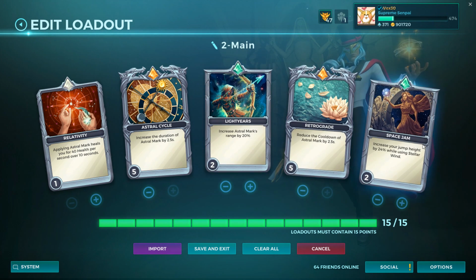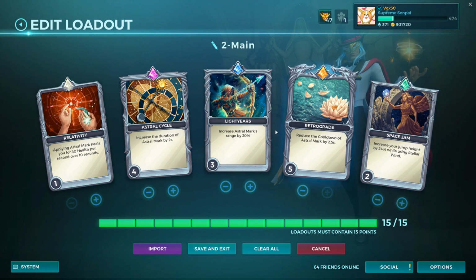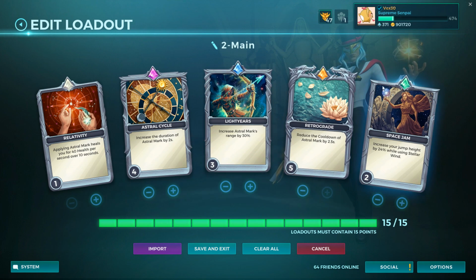Yeah, it's very simple. Space Jam, we change out Heavenly Pull for this. We reduce Light Years by, maybe we can do something like this instead. Yeah, I would run something like this. I haven't looked at this build in a little bit. So, Astral Cycle 4, Light Years 3, Space Jam 2. This is a little bit more viable on those maps, running an extra range, but I still don't like sacrificing the 4, and I don't like sacrificing Heavenly Pull.